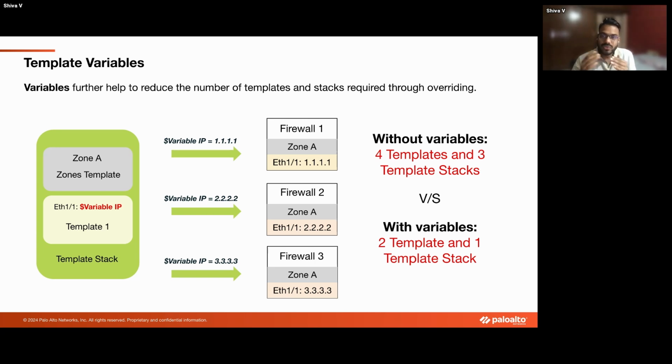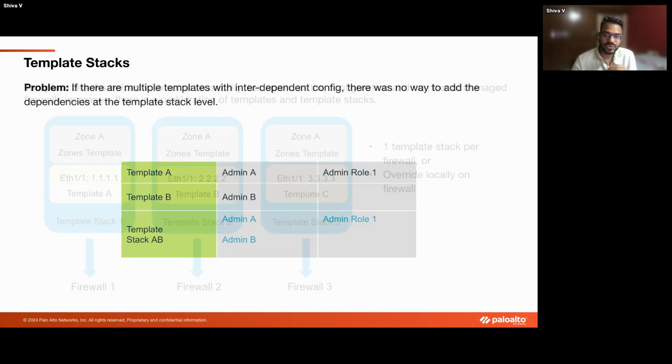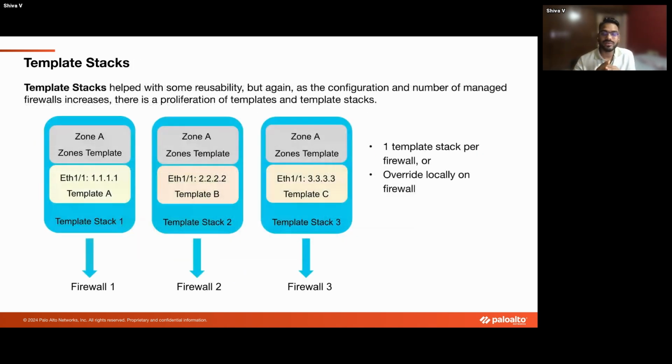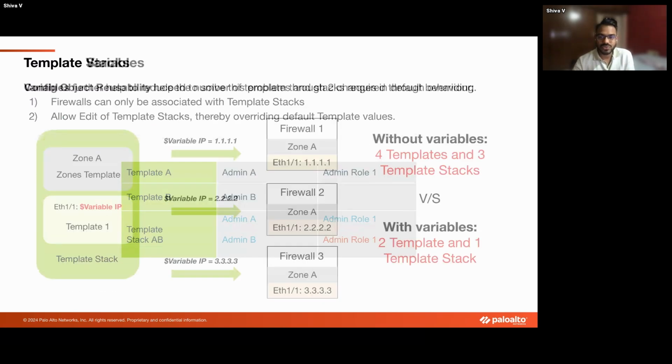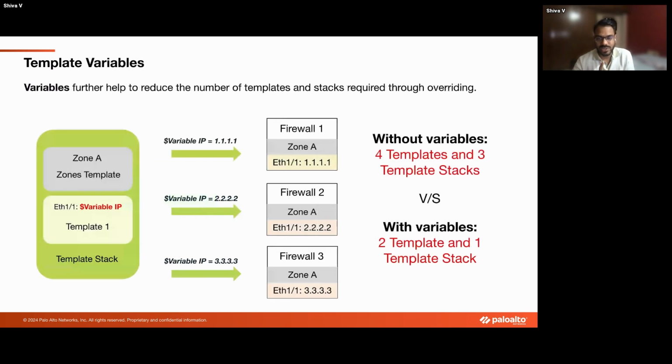So without variables, the situation over here would be 4 templates and 3 template stacks for 3 firewalls, right? That has now, with variables, come down to just 2 templates and 1 template stack. And this is very, very basic. I'm just giving an example.